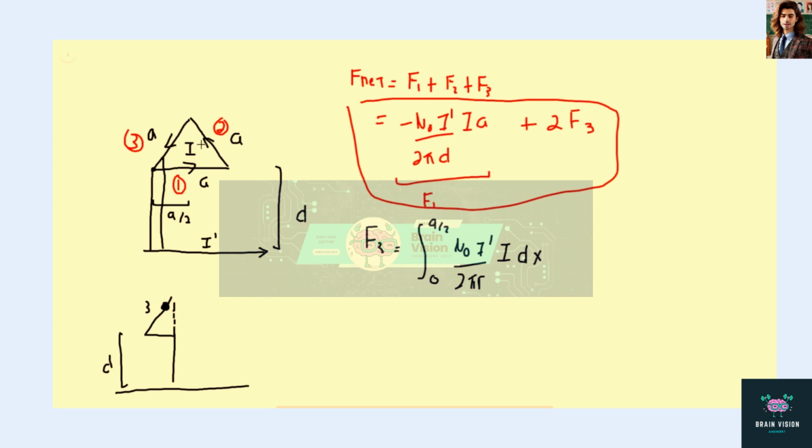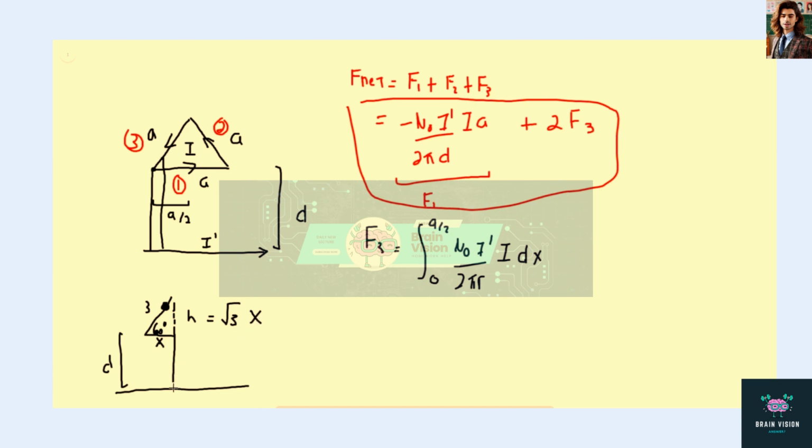Well, this is an equilateral triangle, so we know this angle is 60 degrees. So we can say this distance will be x, so this point will be a distance x away from where we're starting. That's why we're integrating with respect to x. And so this height h, we could do tangent of 60, opposite over adjacent, and tangent of 60 is root 3. So we'll find this h is root 3 times x.